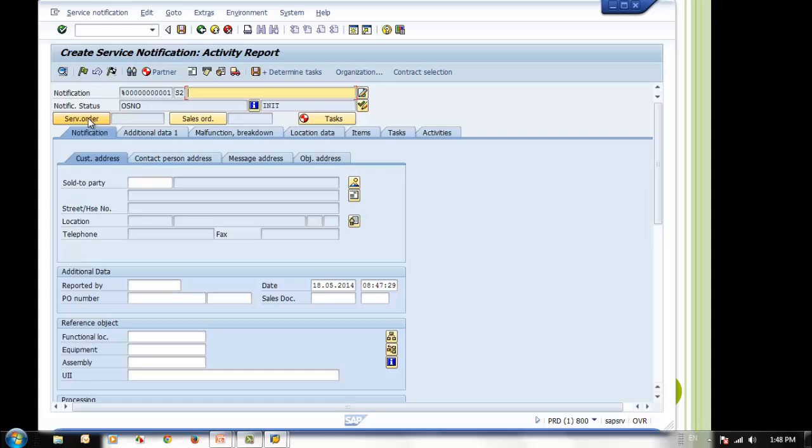To create a service order we have a separate transaction code which is IW31. But from IW51 notification creation, you can click this button, you can directly go to that program, you can trigger that program. Same like that, we have sales order VA01. So instead of going to VA01 and creating a sales order, we can create a sales order from here with reference to this notification. So like this in SAP you can switch from one transaction code to another transaction quite easily.